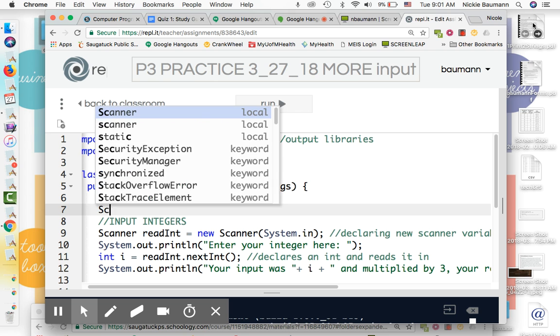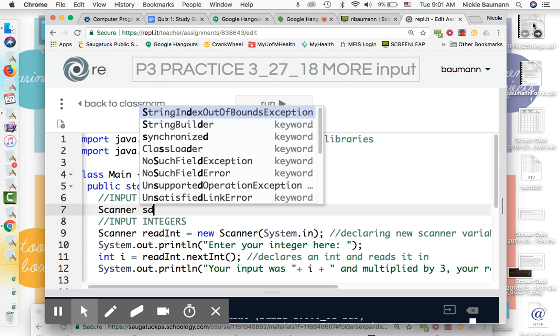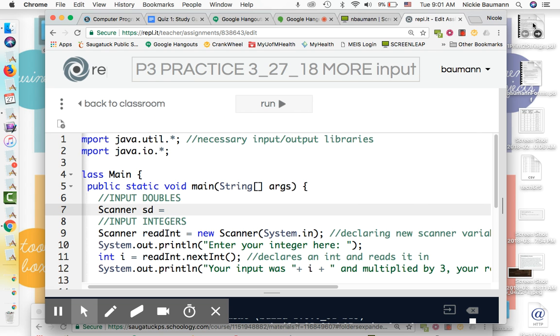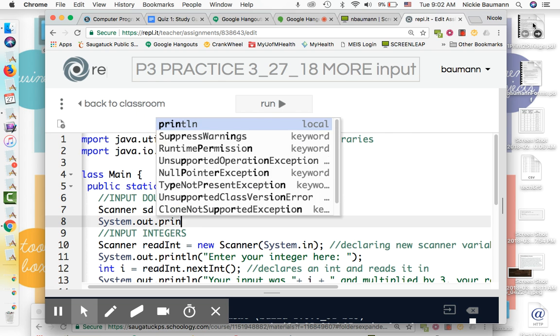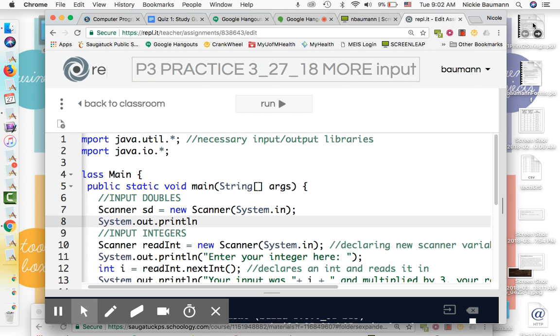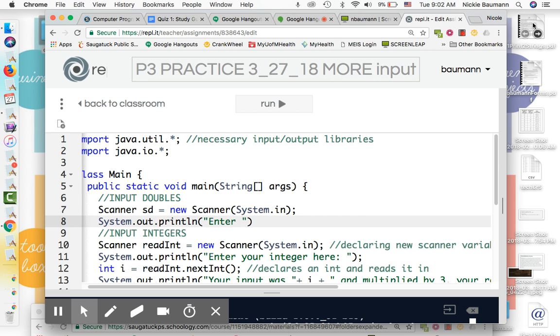So again, declare a scanner. Declare a variable for that. Maybe you just use SD for scanner double, equals new Scanner(System.in); semicolon. I'm going to prompt my user with System.out.print.